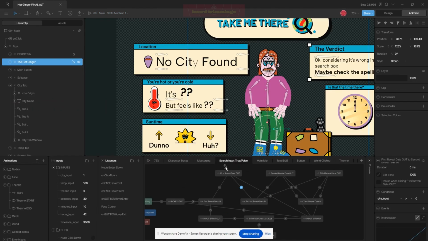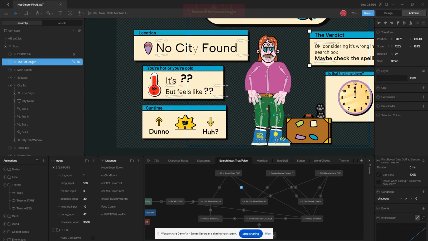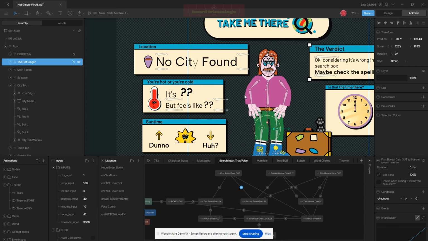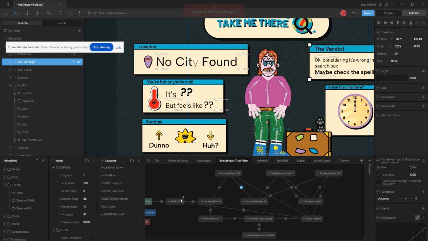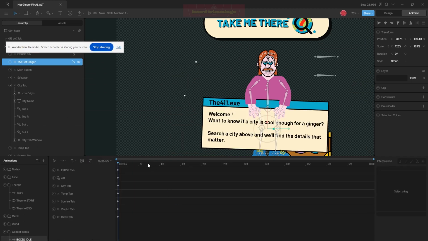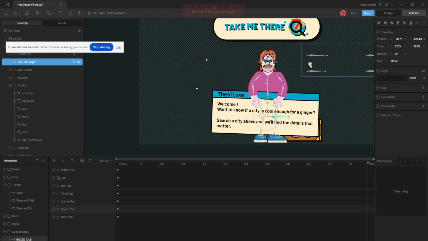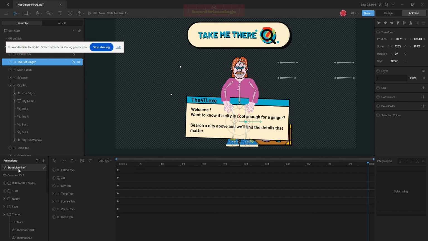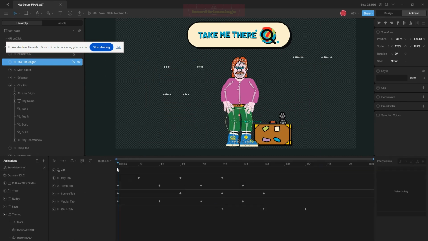Just quickly reference how the error and the inputs work, basically I distinguish if an input is right, i.e. it has gotten the information from the API, or it hasn't. This doesn't take into account spelling mistakes, because that was tough and I never figured it out. So we have our state machine here, and boxes idle. If we go into boxes idle, this is what we're seeing. Nothing. That means all the boxes are turned off. And then if we go into, let's just say the first one, if it was true.